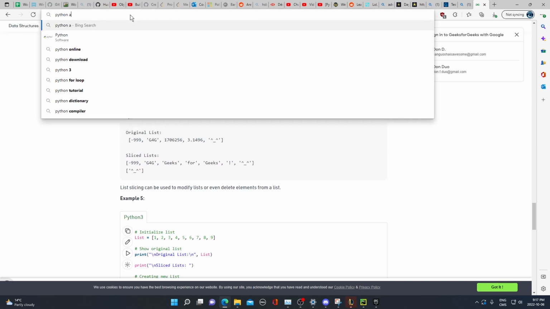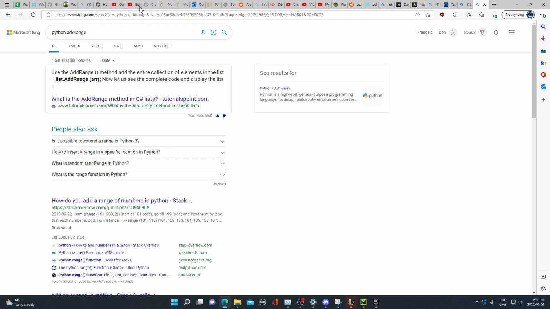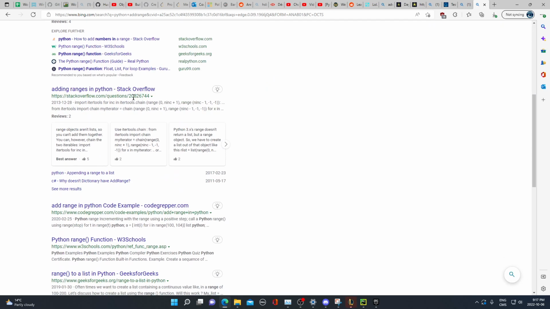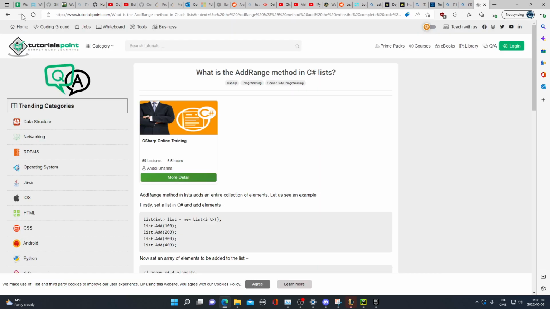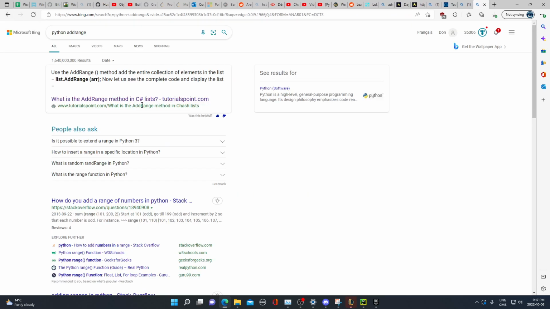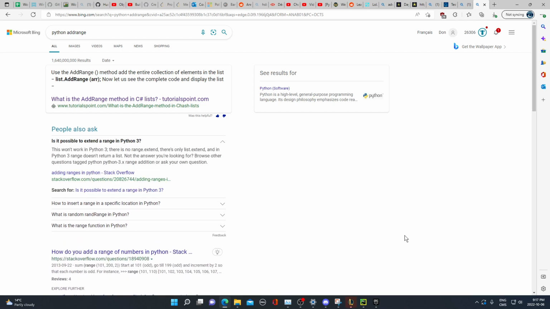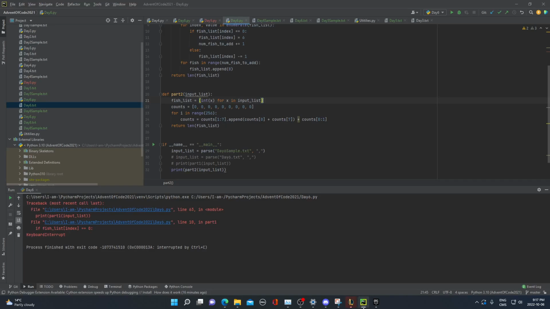Can I do a Python add range or something? I know C# is add range. There's a way to. It's called extend. Oh, I forgot totally.